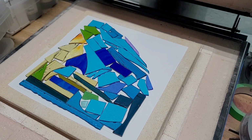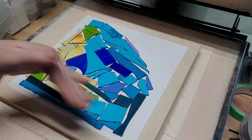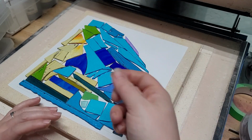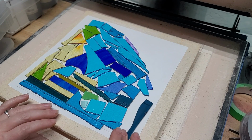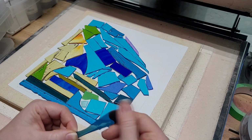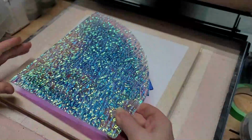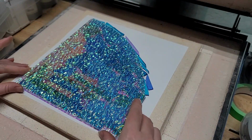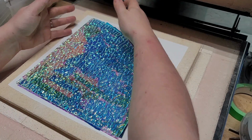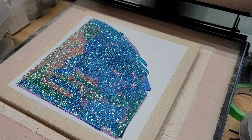So I actually went through, I don't know if this is proper or not, with a pencil and drew on where the outline of where I need all my pieces laid out, and that's very helpful. It took out some of the guesswork and having to pick up the piece and put it back on. So from here, any that have little paint marker or Sharpie scuzzes, I just rub that off. There we go. And isn't that just pretty? Oh, that's so pretty. Wish me luck. We're gonna put this in like this, and then we are going to full fuse this, and we'll see how that comes out.